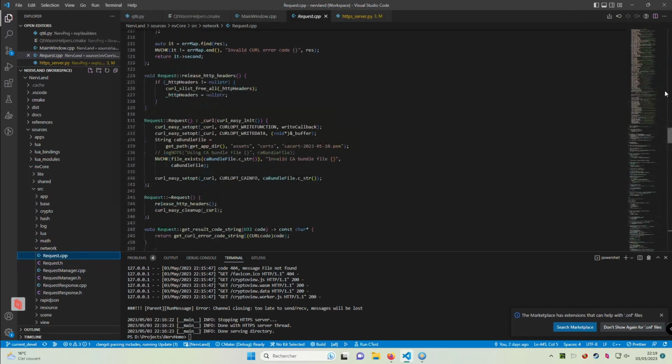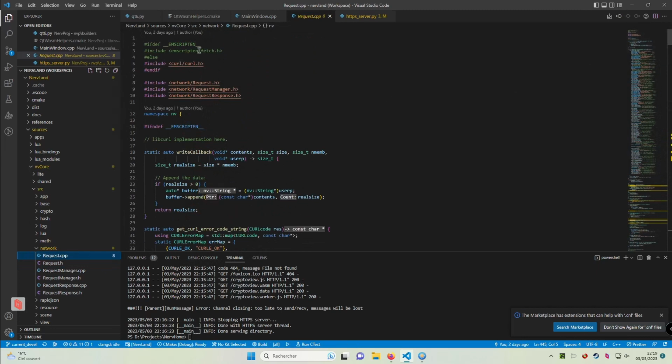And in requests, I have basically decided to go on two separate paths. Either we are Emscripten and we include fetch, and otherwise we include curl. You have a few common elements. I mean, though you really have nothing common. You start immediately with the libcurl implementation with a big ifndef.